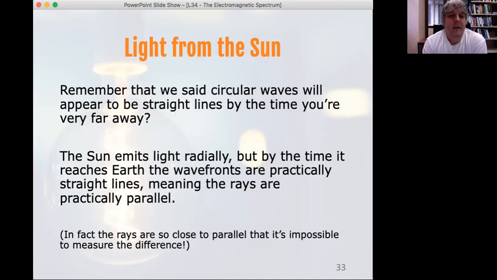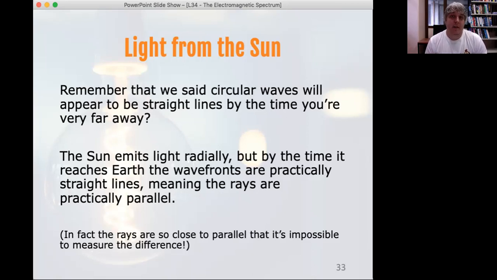Remember that the sun sends circular waves out, right? Circular waves appear straight by the time they get very far away. This is what we talked about in, I think, the previous lesson: a source sending circular waves out, and if you're far enough away, they'll appear to just be parallel wave fronts approaching you. Same thing with the rays being essentially parallel, right? They'll appear to be parallel, even though they technically come from a point, so they're very slightly off parallel. They'll appear to be parallel if you're far enough away.